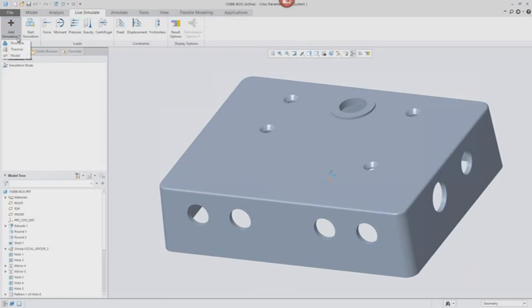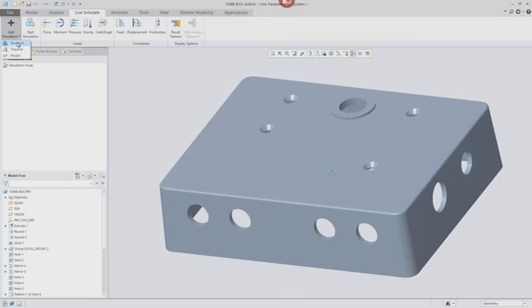Traditionally, I might pass this over to an analyst to analyze it for me, or I might not even run a simulation at all. Maybe this is just something that I over-engineer to make sure that it's going to withstand the environment it's in. But that means there's going to be extra cost because we're making a product that is not built for the actual application. It's built beyond the application that we're using this for.